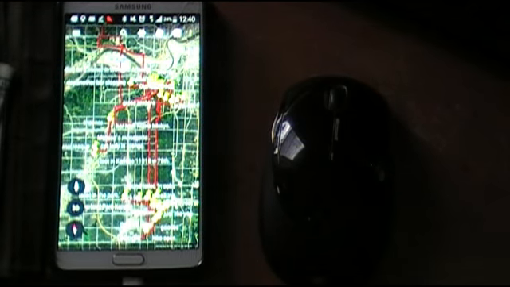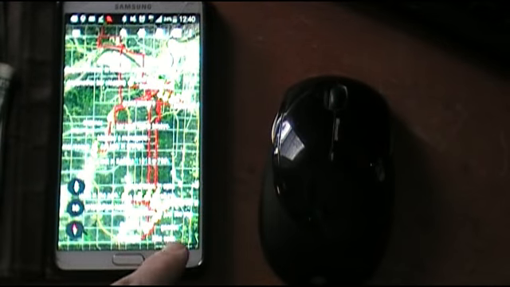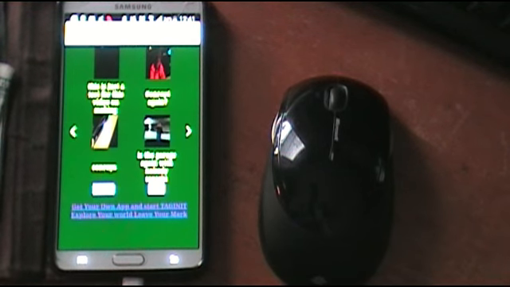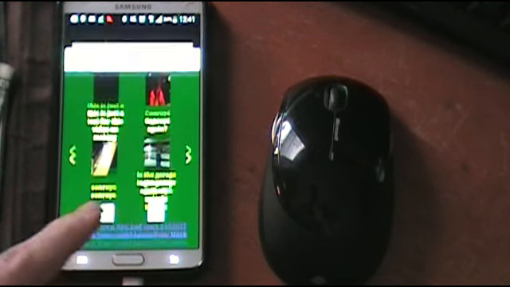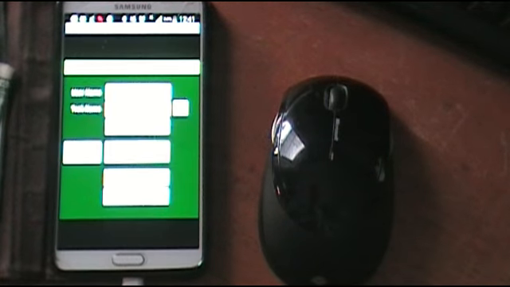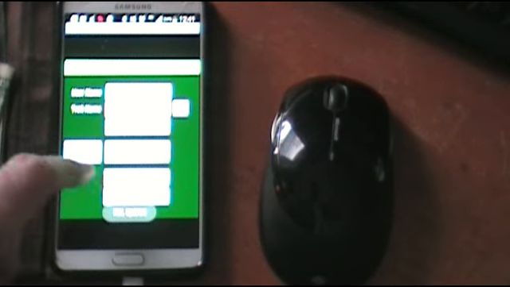So we'll exit, we'll go back, and we'll go back again, and we press stop, and then this is the setup.